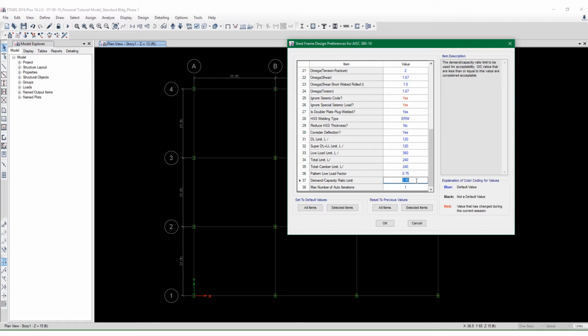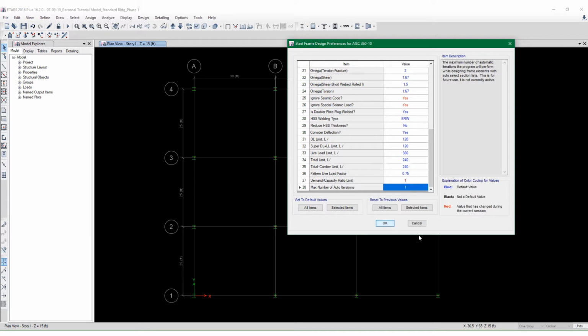And our capacity, we'll bring that up as far as demand capacity ratio. We'll bring that up to 1. Some people like to use a lower value to allow for some increase in the future. We're not going to do that at this point. Typically, for actual design, I would lower this number to probably even 0.9 sometimes, but 0.95 is a good number.